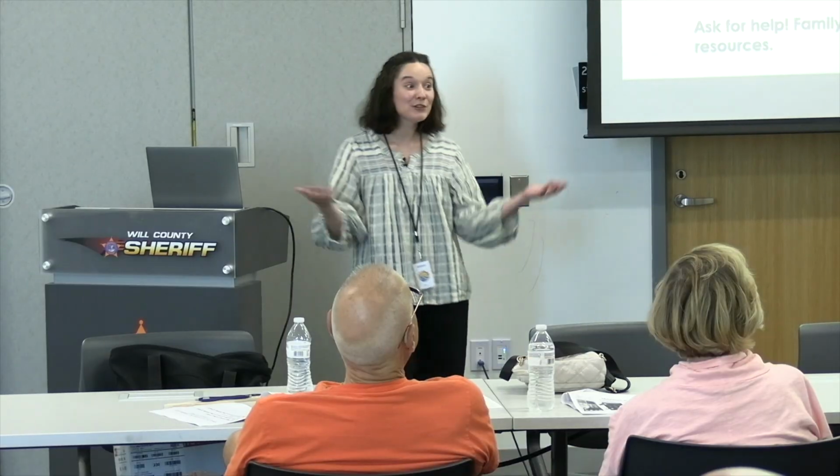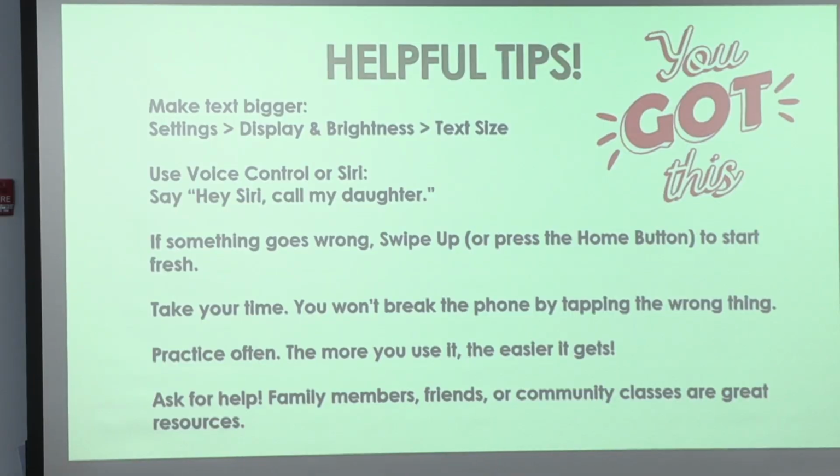Okay, so some helpful tips with the smartphone. Making your text bigger. This is a common one I get a lot, is everyone wants bigger text on their phone because the text is pretty small. You can go into your settings, then go to your display and brightness. You're going to click on text size, and there's going to be a toggle bar. You can change the size of your text on your phone.